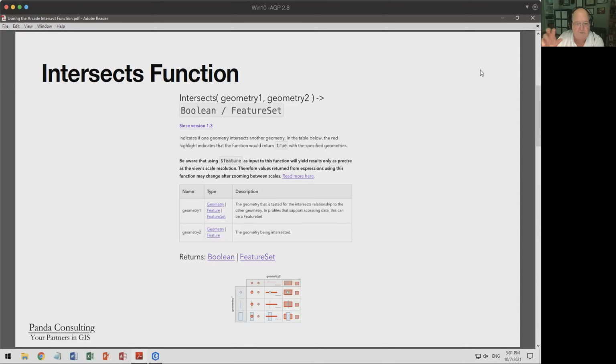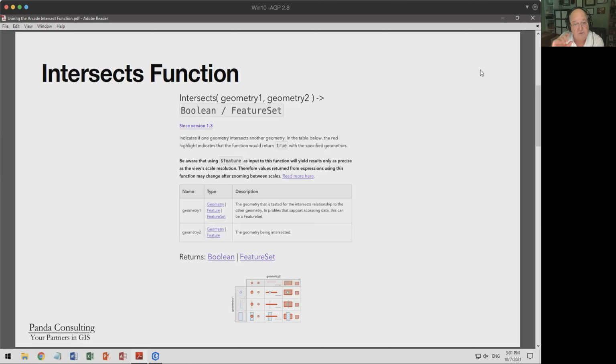It's everything from calculating information as it relates to intersections between various layers inside of our map or inside of our data store, to calculating values, to modifying labeling and pop-ups. Arcade has become sort of the de facto scripting language for the new technology that Esri has put out there.